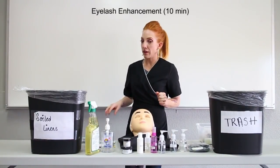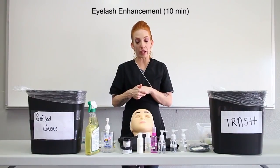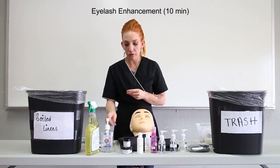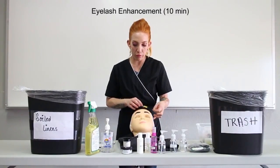You will now perform the eyelash enhancement section of this exam. You will have 10 minutes, and they will inform you when you have 5 remaining. You'll step up and sanitize. Take your mascara wand, and double bracing, you're going to clean the lashes on both eyes.